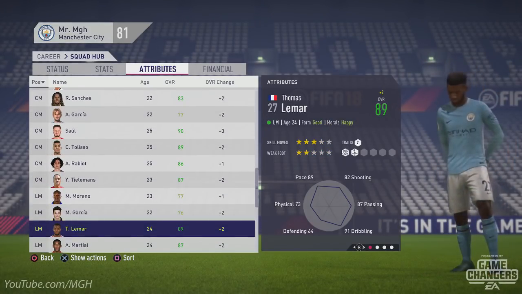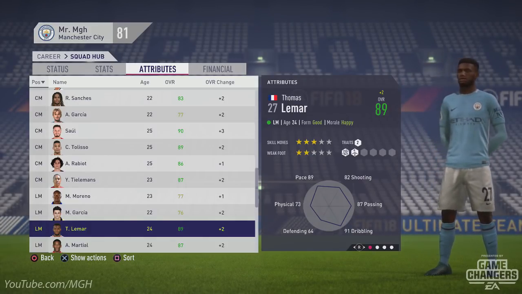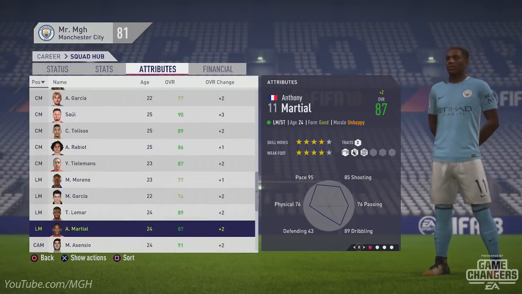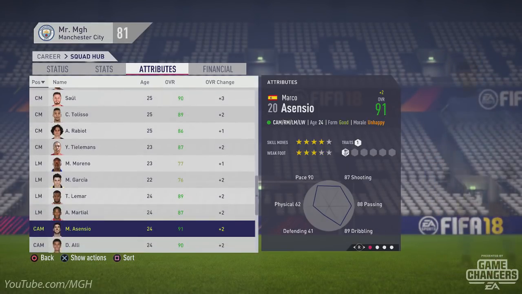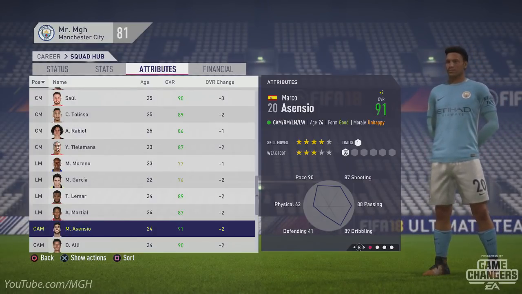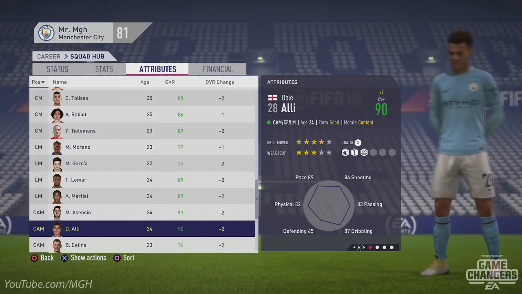A few players that we couldn't sell. Lemar made it to 89, which is actually more than Martial. Now remember, they're the same age. They're the same rating pretty much. So it's clear to me that Lemar has a better potential than Martial. Now, Asensio was the highest rated in the end, 91. I think his potential is going to be probably 93, maybe even 94.